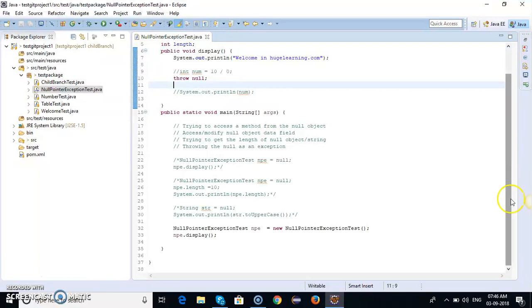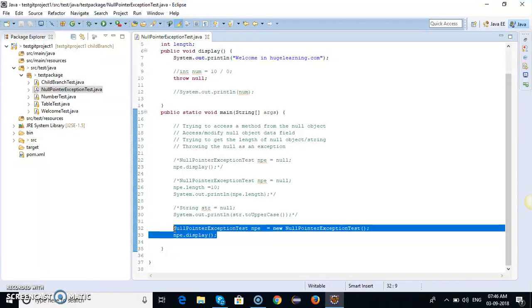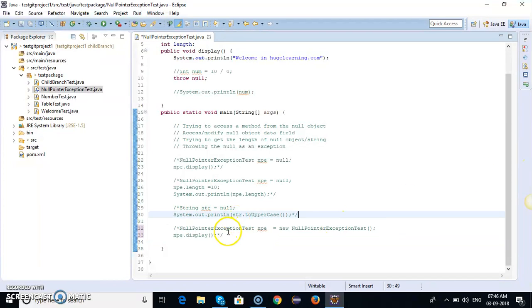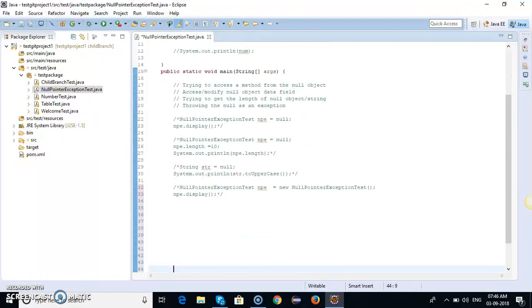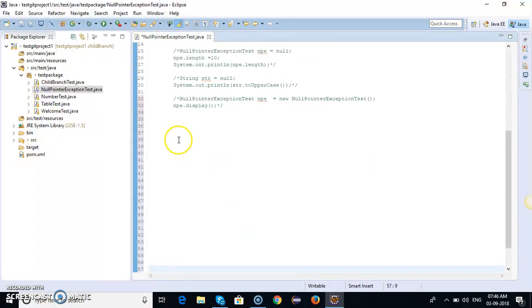First of all, now I'm commenting this code. Now we will see how we can keep away from those null pointer exceptions. I'm discussing a few points. First of all, we must ensure that the objects are initialized properly. Otherwise, if the objects are not properly initialized and their values are null, then definitely we will see a null pointer exception if we try to access those objects or object references.